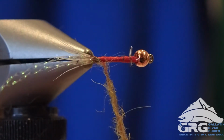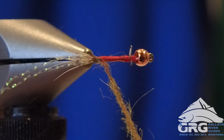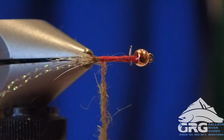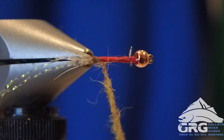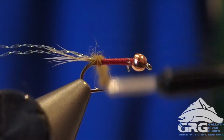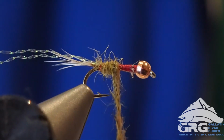Not that his version does not catch fish. It certainly does. It just doesn't fit my personal aesthetic as well. So my aesthetic is coming before the fish, but both methods or both types catch fish.